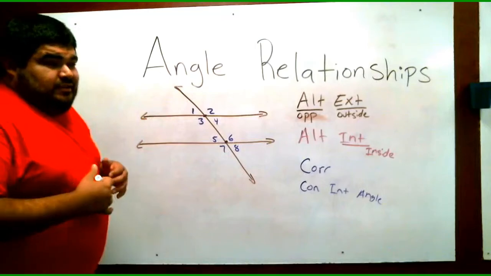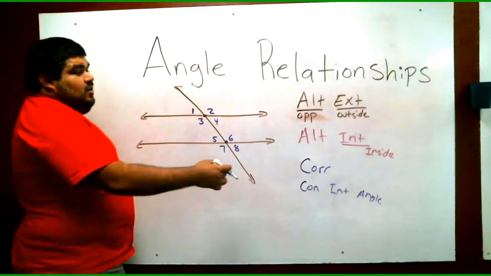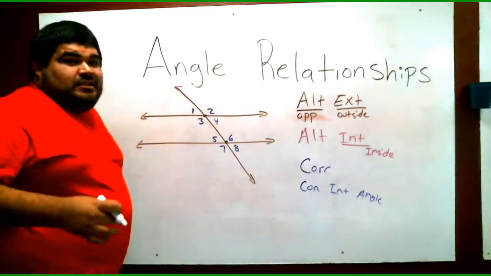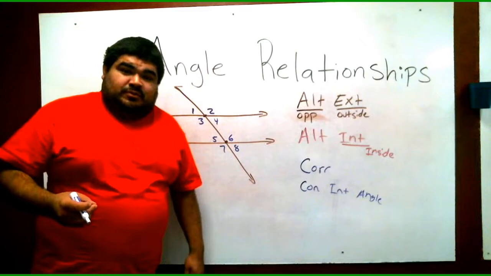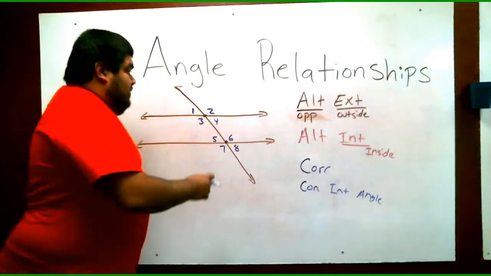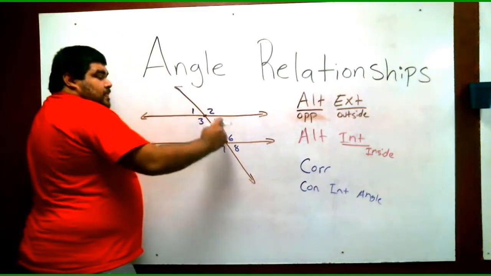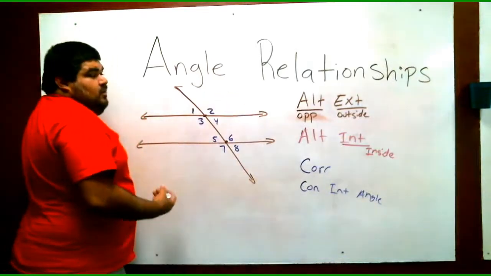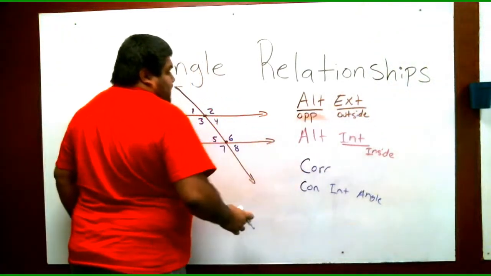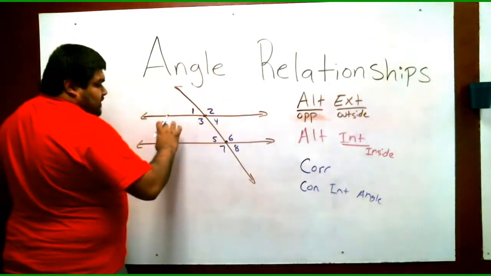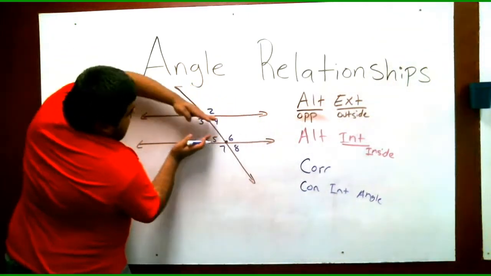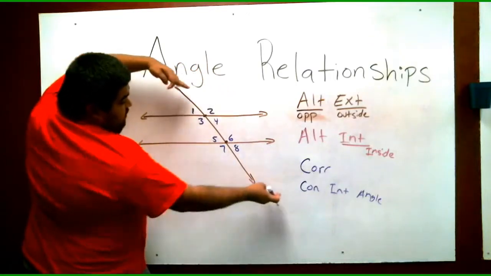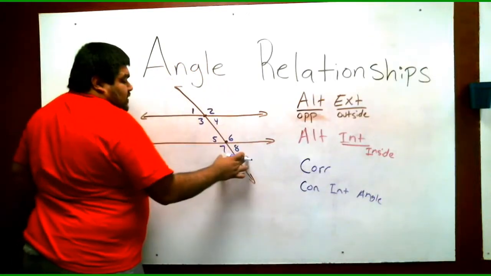When it comes to alternate exterior angles, notice that it says opposite, so we know it has to be one on each side of the line. The line we always focus on is the transversal. Since the transversal is going up and down, we focus on one side of the transversal and then the other side. So they're opposite on the outside. Think of a house. These two lines are the walls on the inside, right? So this is the inside. This is the outside because there's nothing to cover it, so you can see it from far away. So the outside is the bottom and the top.